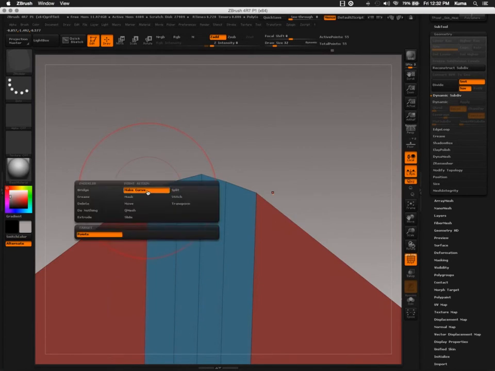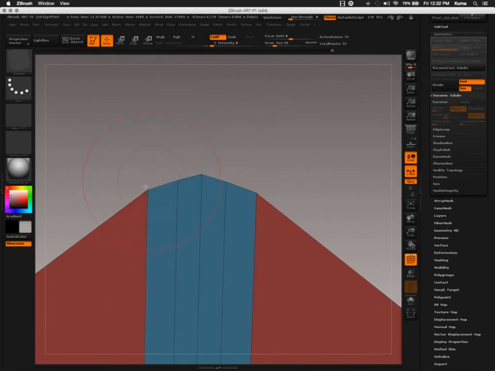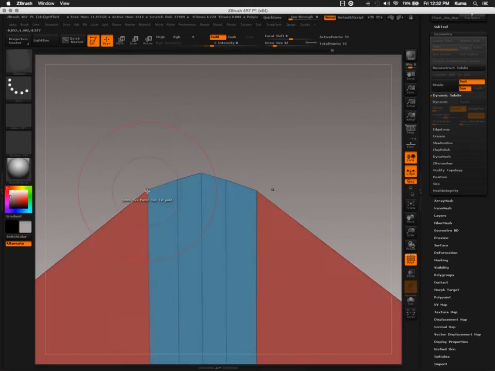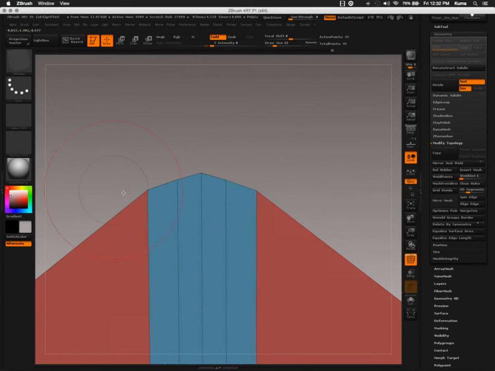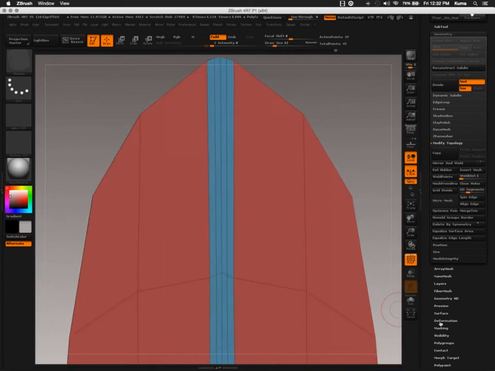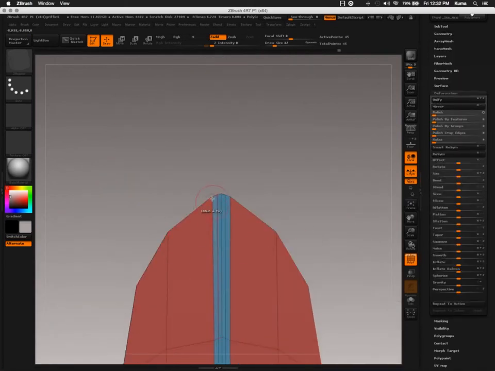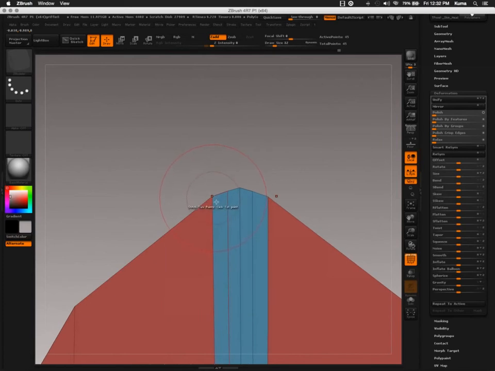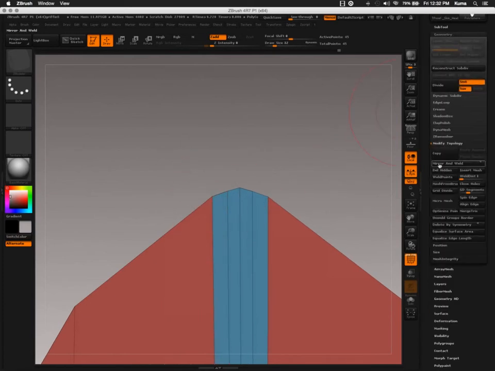So let's go here. Let's say it's not symmetrical. That's odd. Should be absolutely symmetrical. Oh, it's on the Y, that's why.